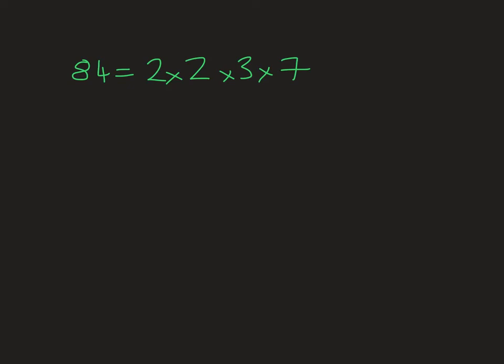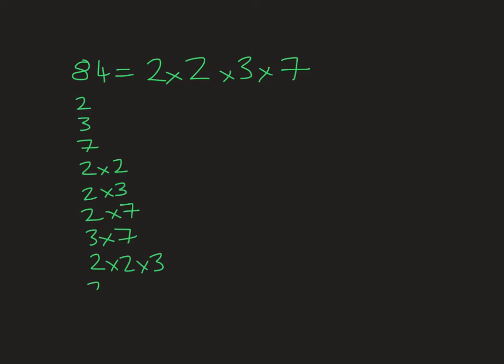So I can actually think about how many factors there are in total, and also what factors there are. For this one, I start listing them in some sort of way. Well, 2 is a factor, 3 and 7, they're all factors. Well, I've got 2 times 2 would be a factor, 2 times 3, and 2 times 7, and 3 times 7. I'm thinking about all the different combinations, basically. I've got 2 times 2 times 3, 2 times 2 times 7, and so on, until I can list all the factors by finding the different combinations of those 4 numbers. And that's something you do.